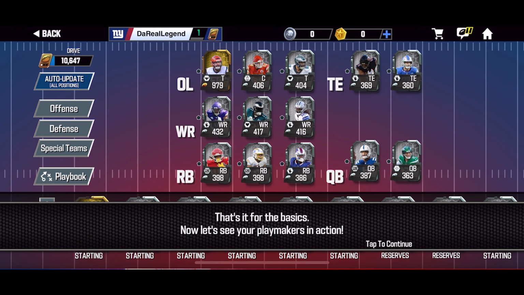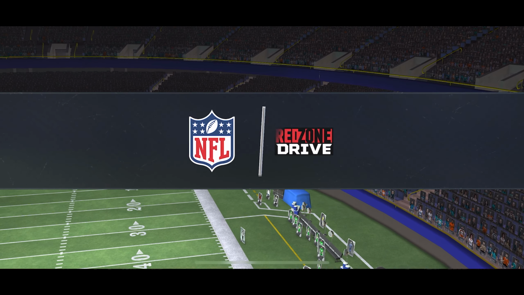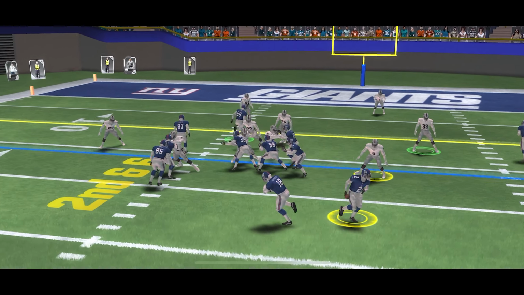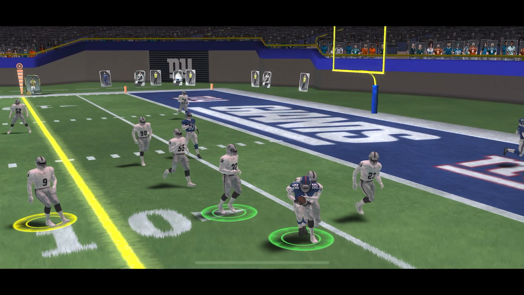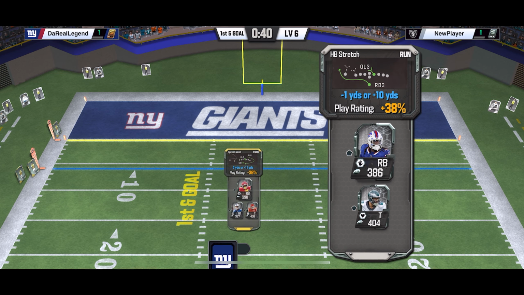The first one is the Red Zone Drive mode. The Red Zone Drive rewards based on regions played, right? So in Red Zone Drive, decisions made on the field matter. Apply your NFL knowledge, call strategic plays, and watch your team execute on the field. Draft a custom roster of NFL player cards as you chase the win and earn rewards across different regions.